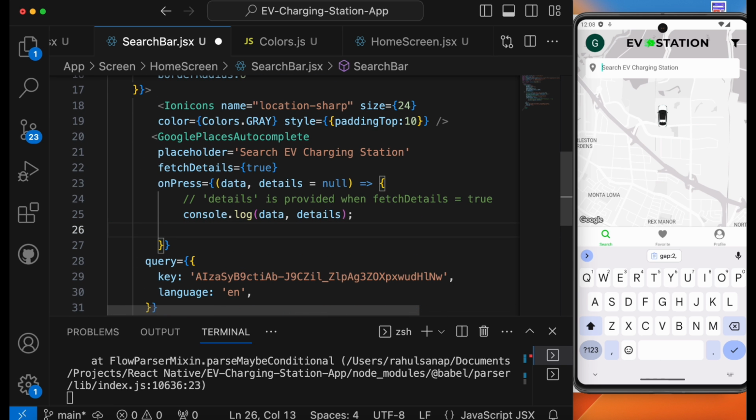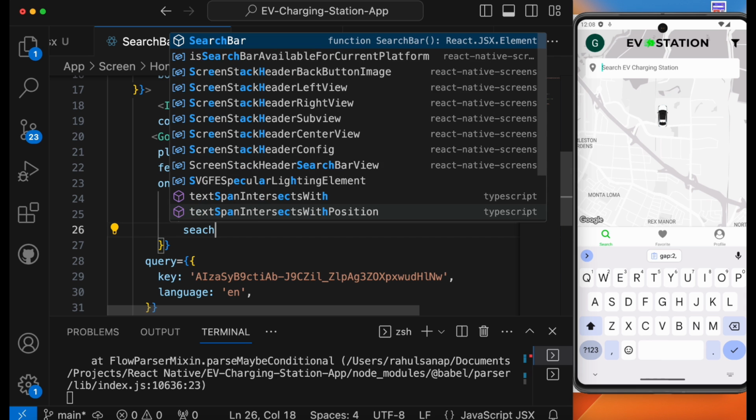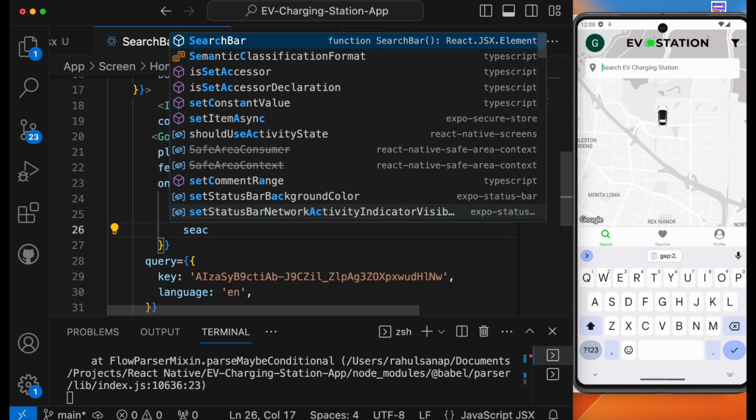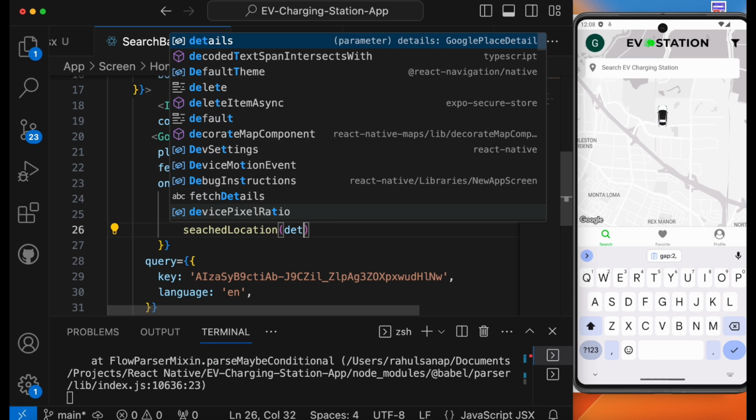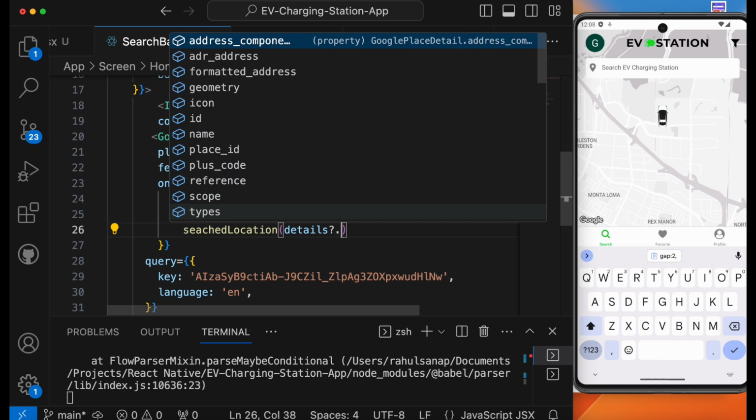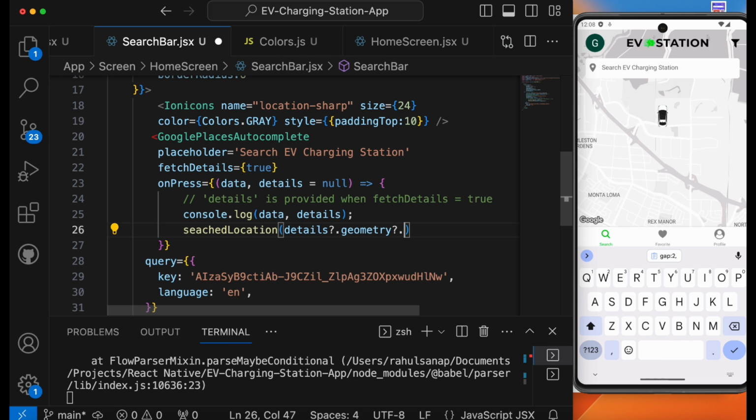In order to get only the coordinates of the selected address, you can write searchLocation, and inside that you can write details, geometry, dot location. From this particular path we can get the location of the address. And this is the details object which we are getting now.